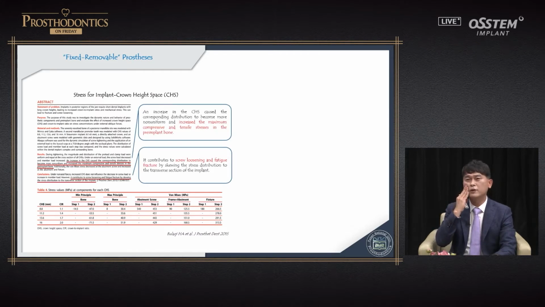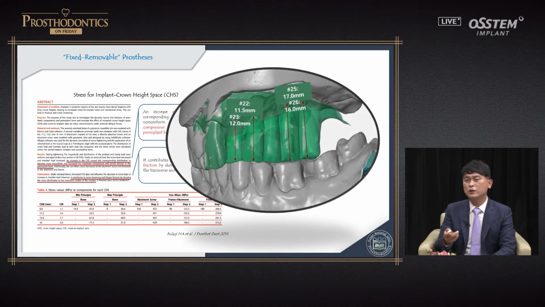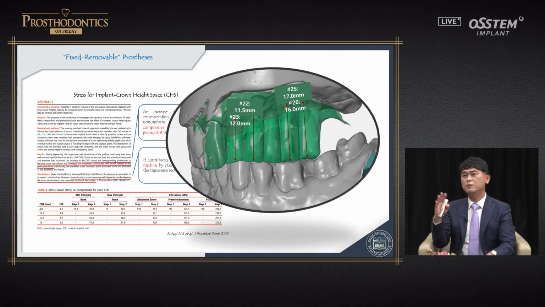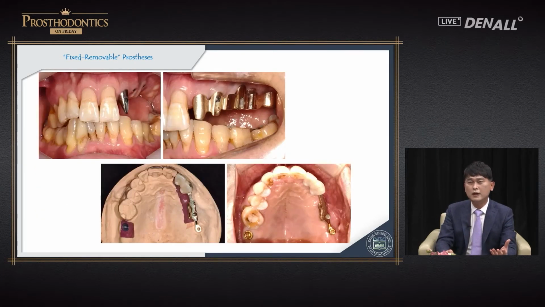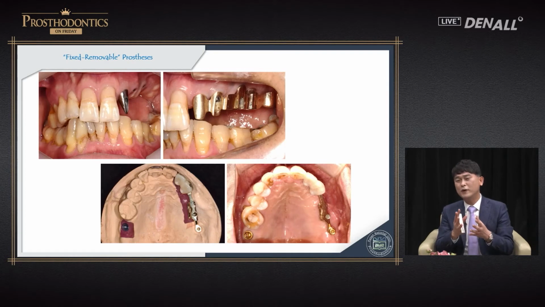The patient had discomfort and complained of deep wrinkles, and when it is more than 12 millimeters, complications can occur. Number 22 and 23 are within 12 millimeters, but distally it is over 17 millimeters. As you go distal, it gets bigger. With a fixed prosthesis, it will be very difficult to maintain. So I thought of a combination.